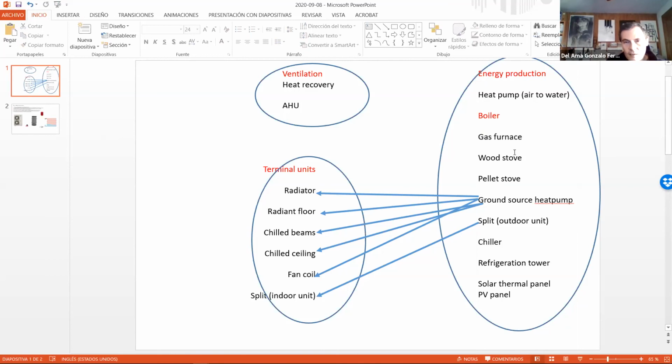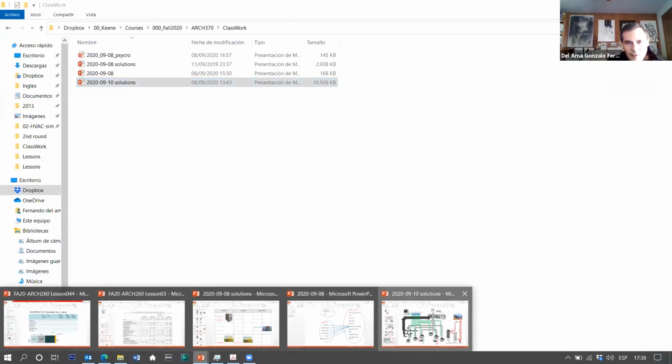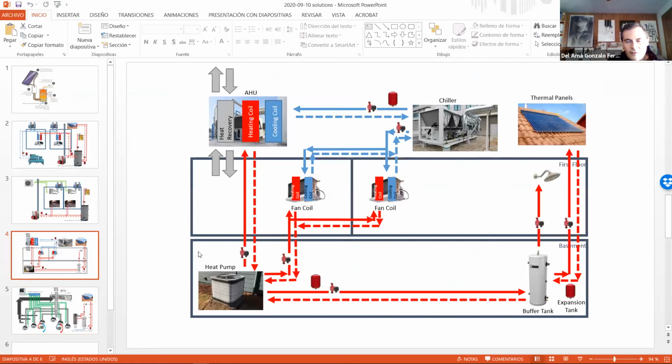And if you know this, then you know everything about systems. So we are on our way to understand all these things. If you don't, I mean, this is very complicated, and if you look at something like that, you get lost. I don't understand everything. But if you split things, and you say, okay, what is this?